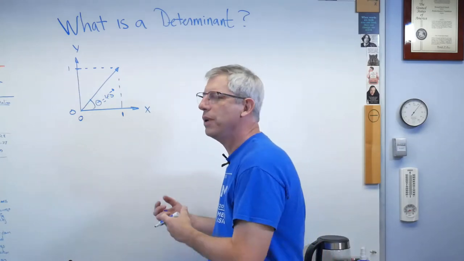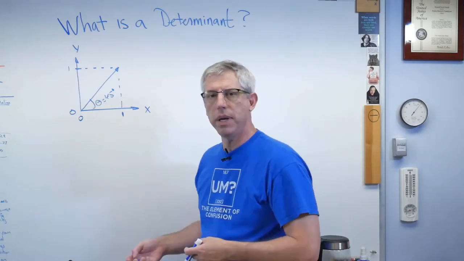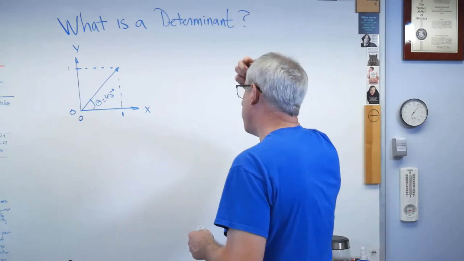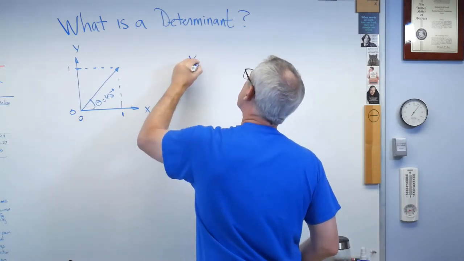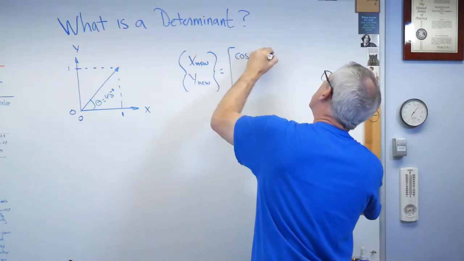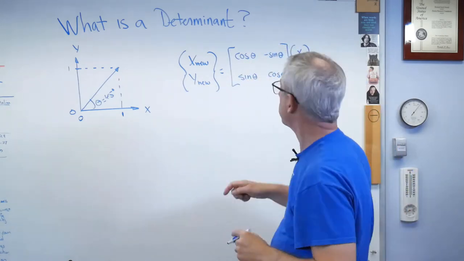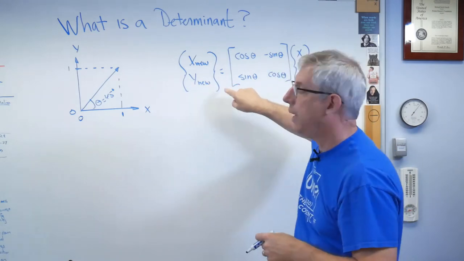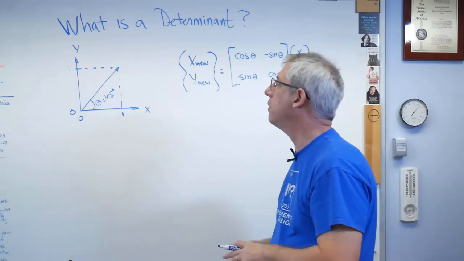So, that theta is 45 degrees, and the length of the vector is the square root of 2 because of the Pythagorean theorem. Well, what does this mean? Nothing. It's just a mathematical entity. It takes on meaning when it describes something you care about, alright? That's the big idea there. So, what's a transformation matrix look like? Well, here's a transformation matrix.